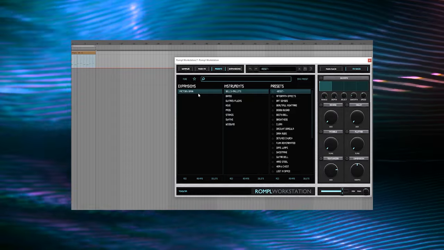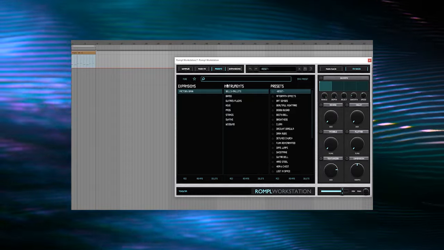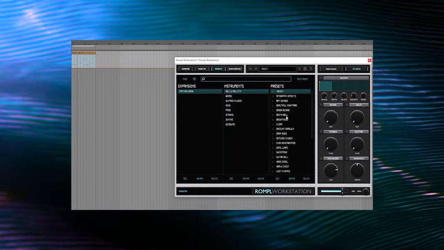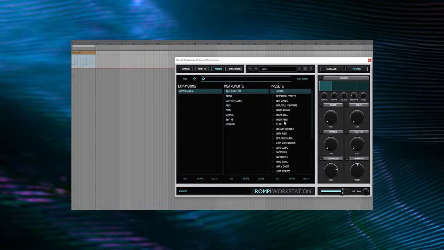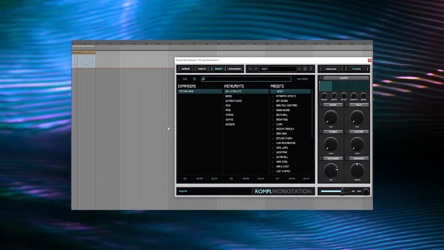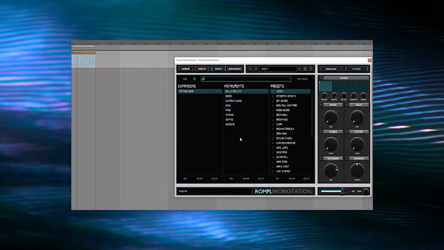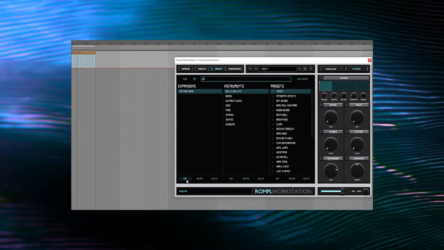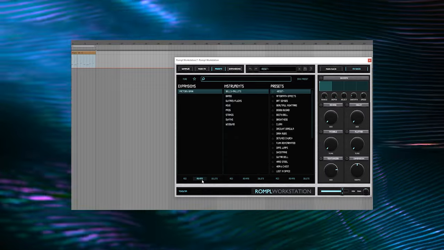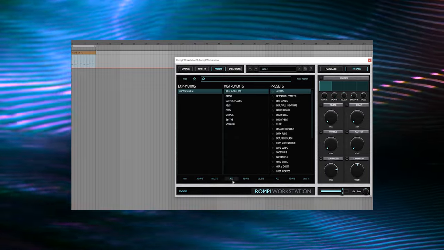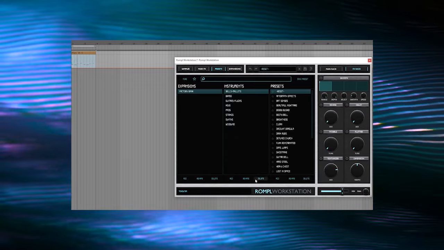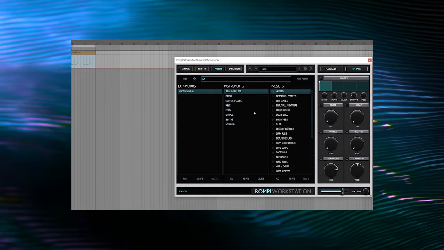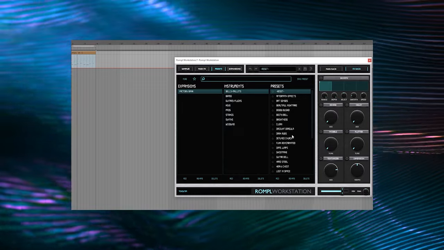The factory bank has 250 presets in it. From the expansions, you go into the instruments, and then obviously you have each individual preset for the selected instrument category. For any of these columns, if you want to add a new, say, expansion, it's really easy. You just click the Add Expansion button. If you want to rename an expansion or delete an expansion, it's the same for all three columns here. So you can add your own presets to any of these folders as well, but be careful because you can also delete some of these presets.